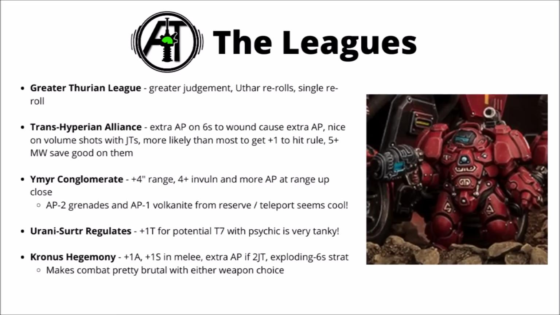Next up is the Einhyr Conglomerate, a very interesting one on these, as it is with quite a lot of units. Their guns get an extra 4-inch range, great for those short-range grenade launchers and the Vulcanites. The unit gets a 4+ invul, which will definitely help their survivability against things like melter weapons, and they get an extra pip of AP when they're within half range, which will be boosted up to 11 inches for the grenade launchers, and getting AP -2 grenades looks a lot more threatening. I feel like this just seems all around strong. If you were teleporting the unit in, then their shooting's going to be a lot more vicious with extra AP, never mind the slightly improved durability.